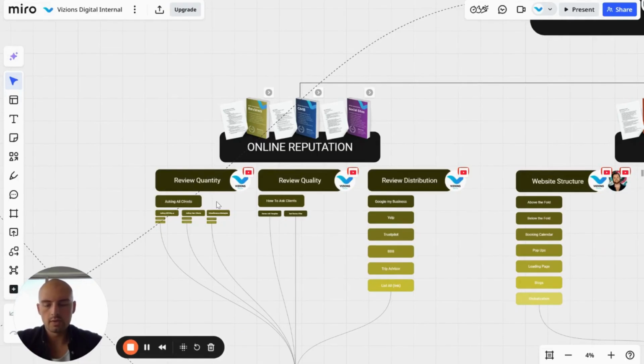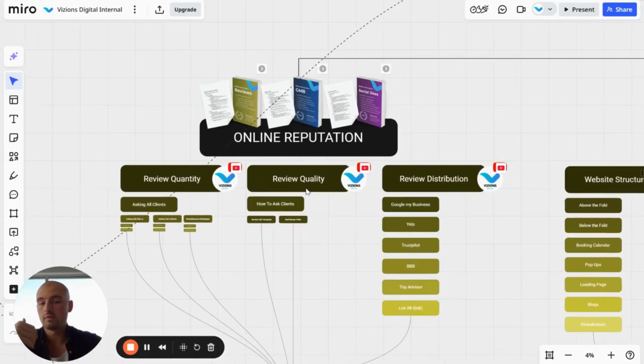The more reviews you have, the better. Whether it's on your main profile, your Google My Business or your Facebook, and on your website, even if you have 100 reviews on your website, it looks better than if you have 10. There's also the quality of your reviews. Basically the hierarchy goes like this: text reviews are at the bottom, image reviews are above that, and then video reviews are the best.